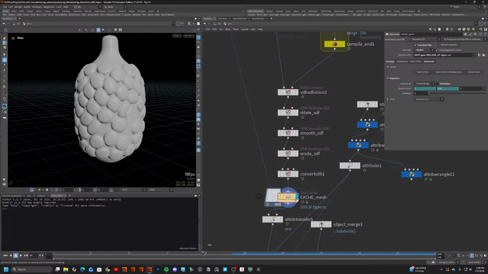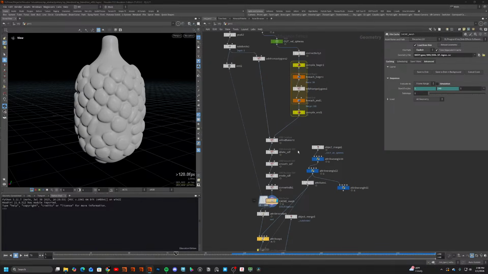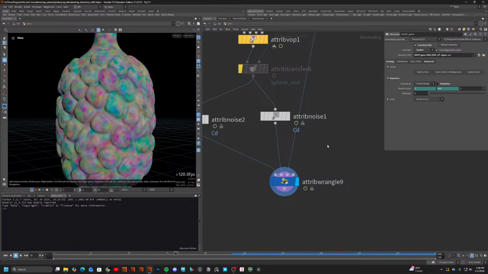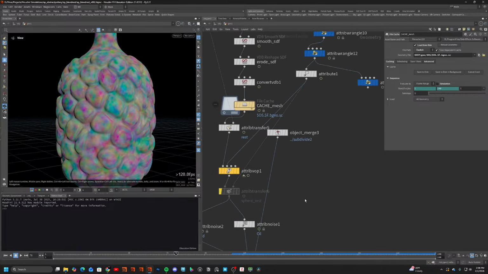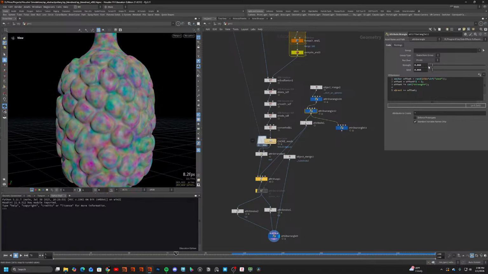So maybe you can have some different growing ones. So if you do a flipbook of this, wait. Like now every noise is the same, but if you offset it, you don't need too much.